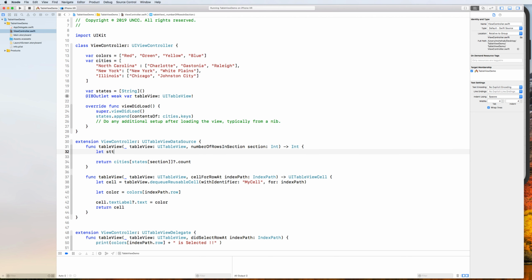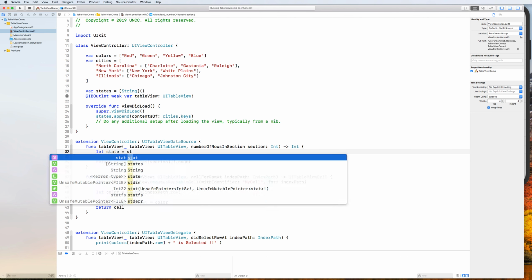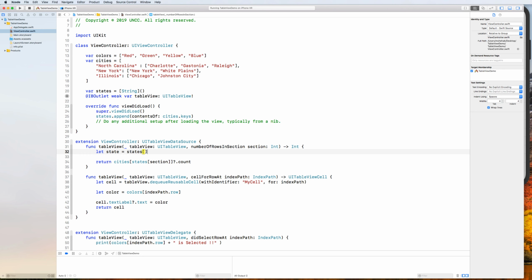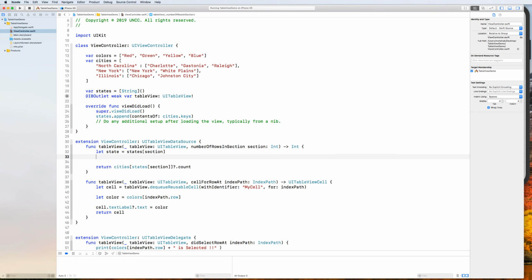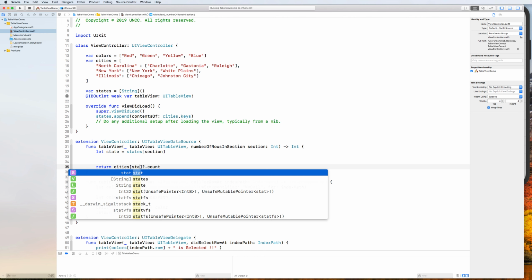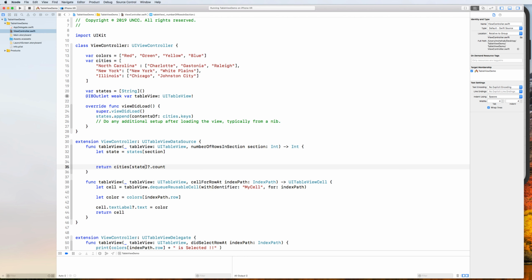So let state equal states, and then the index is the section. Okay, that's the state. And then using that state, I can go to the dictionary, which is the cities dictionary, right? And then retrieve the array based on that, and then I could do count, right?